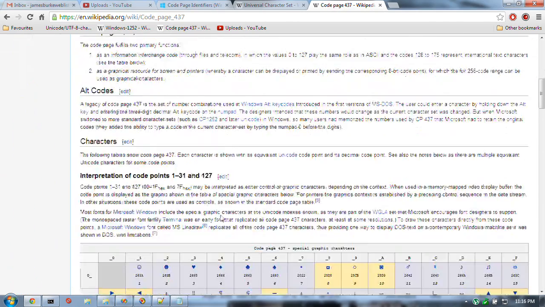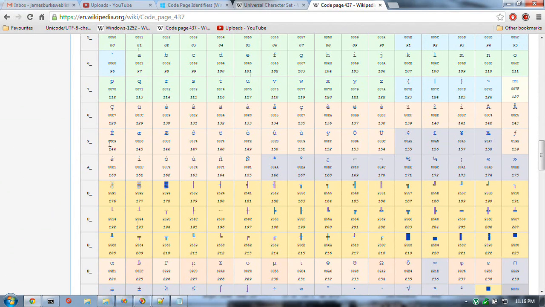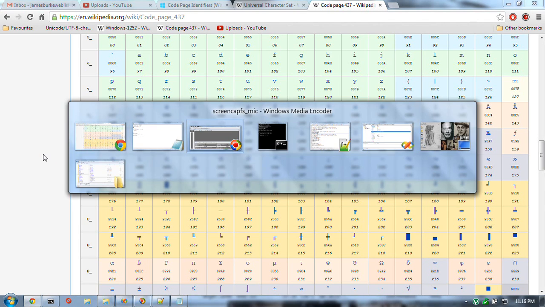Now here's code page 437. So you can't use the hex. You could if you used the Alt plus, but we're not. If I wanted this character, in code page 437, I can hold Alt down, type 144 on the keypad, and then release the Alt.